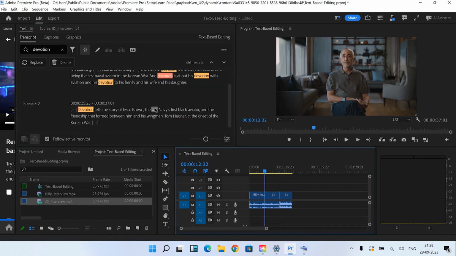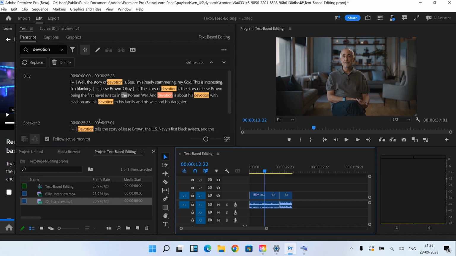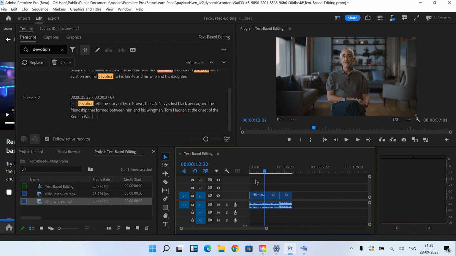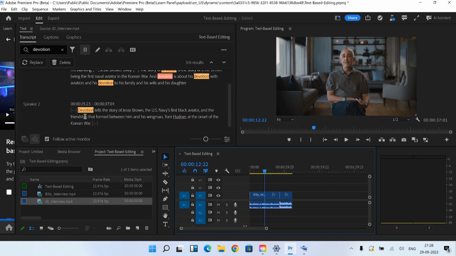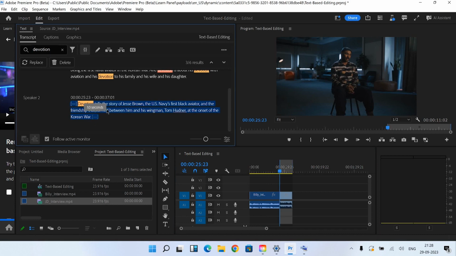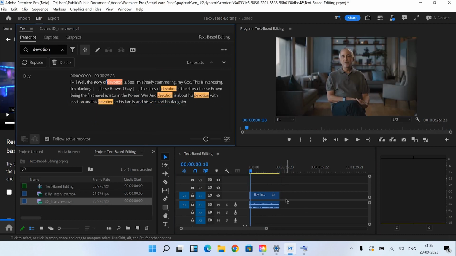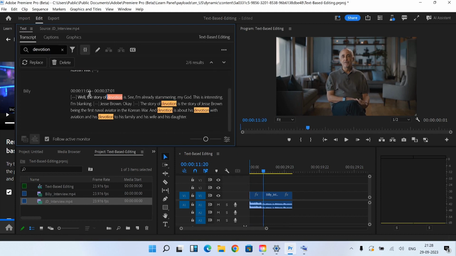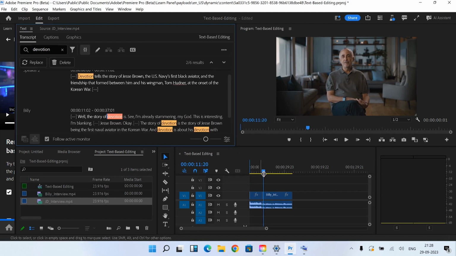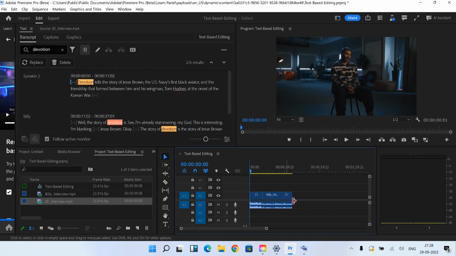The best thing about this is, if I want to get the second clip, which is in the timeline, before the clip which I imported first, I'll copy this particular text, and then delete it from here. It removes the clip from here, and I'll put my cursor and paste the text here. It inserts the text before this, and the video is imported before the second video. Do you see the difference?